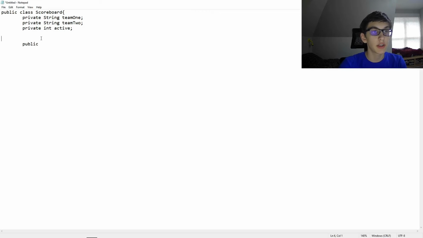And you can either leave space for yourself to do that, or you can just create all the variables on one line, which is actually what I did on my CSA FRQ. All right, now we're going to make the constructor, and there's going to be two parameters, which were the two team names. And what I do to make it easy is I just label these parameters as A and B, because you're only going to use these here, and then you're going to use them again when you're actually initializing the variables.